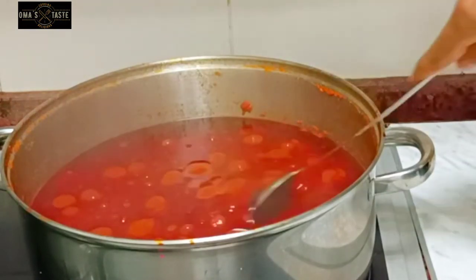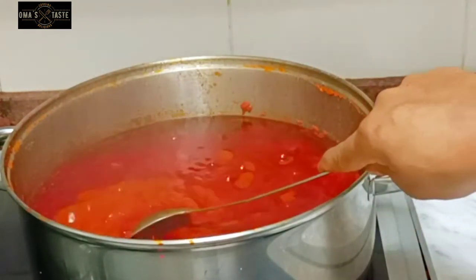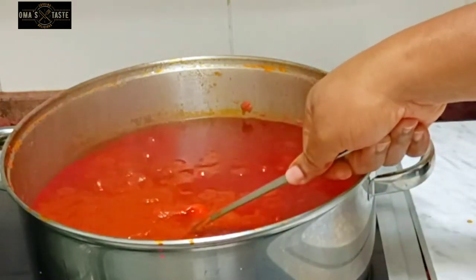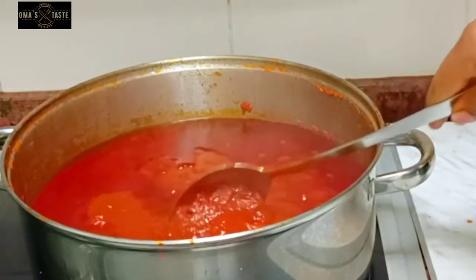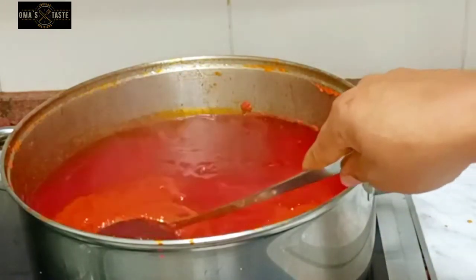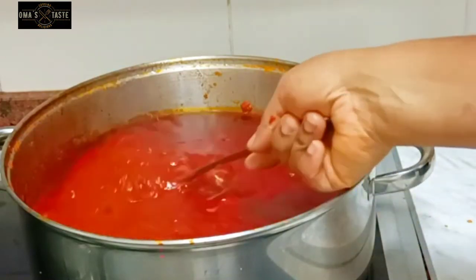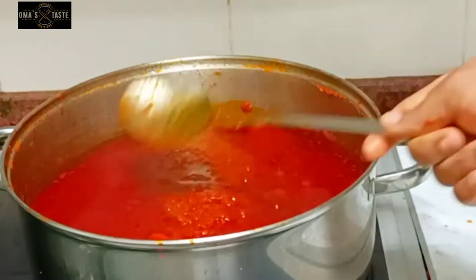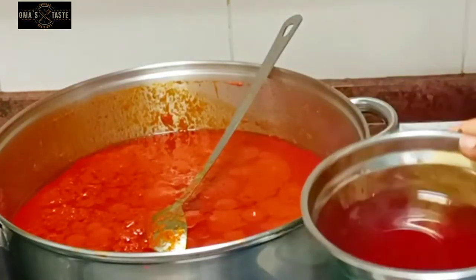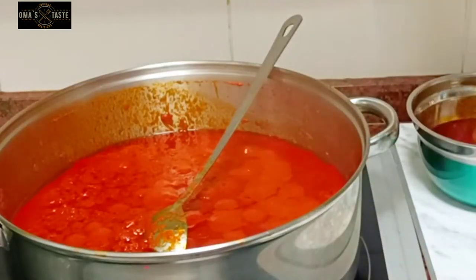So this is the first stage of the stew. You just have to allow this to do its work on its own. Don't rush it. Gently be cooking it and do other things. You just see how this stew is looking now. And it has not finished cook frying. I call this style cook frying. Yeah, I will cover it and allow it to continue its work because the oil on it has not started looking like, you know, that oil.